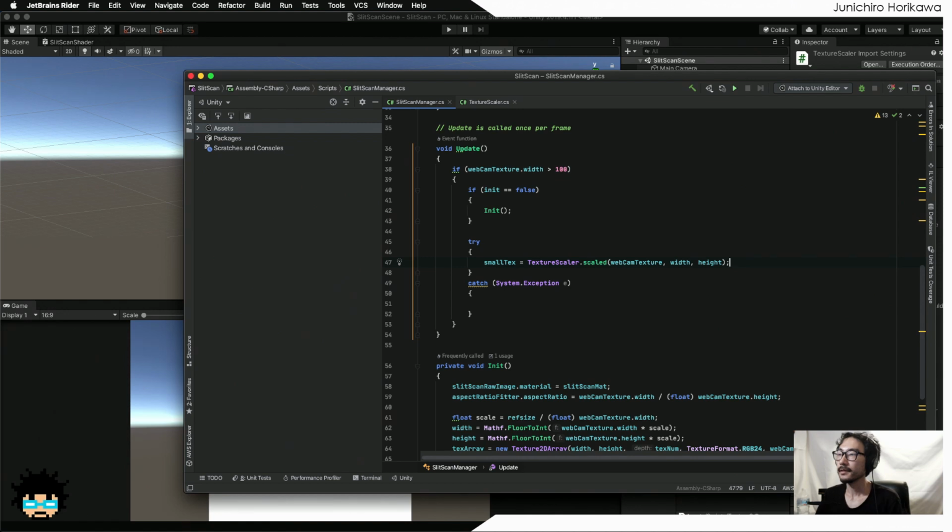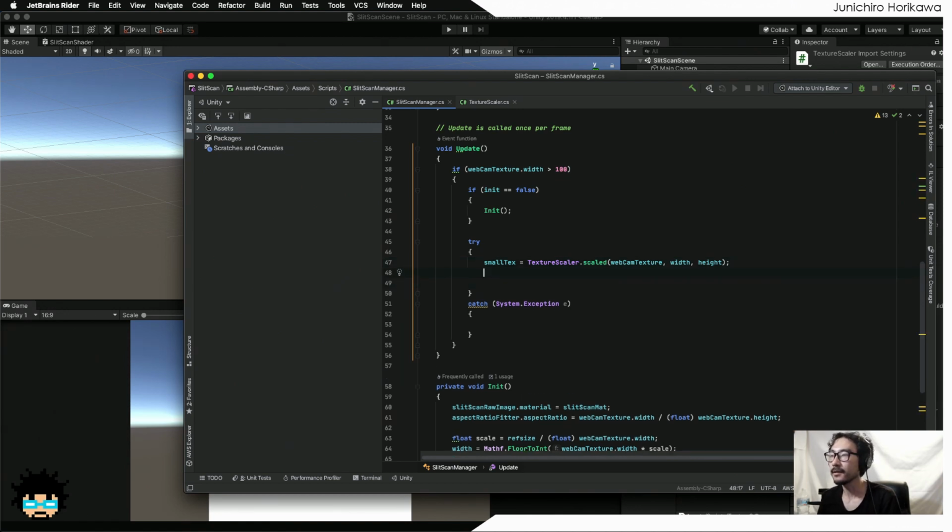Alright, now after you have created it, you want to have this texture stored as the newest time texture inside the Texture2D array.